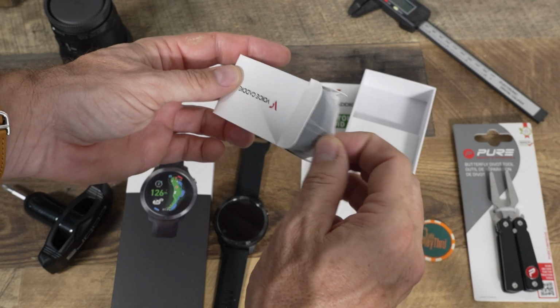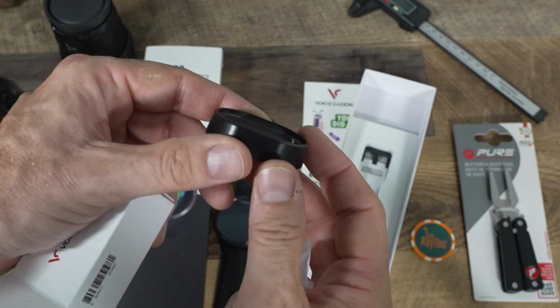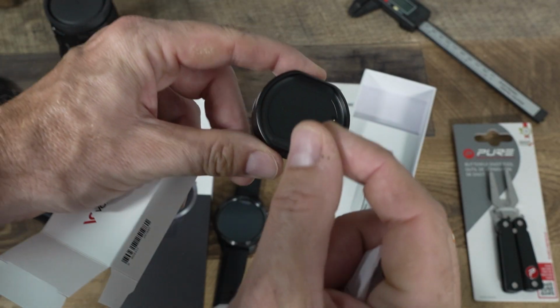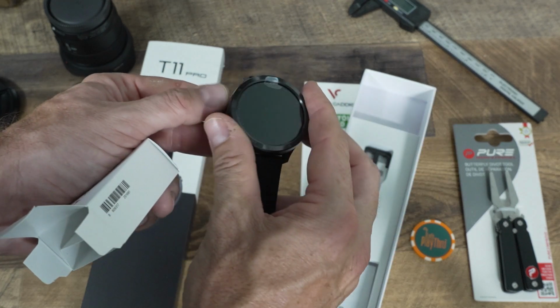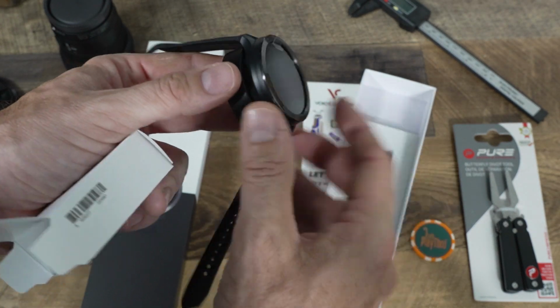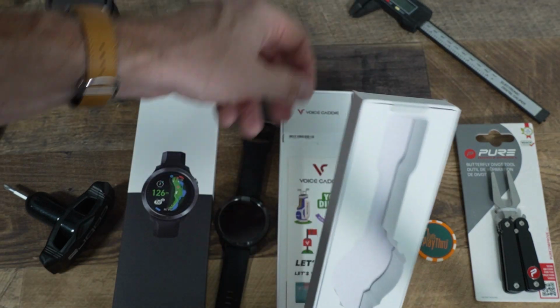The second thing that I thought was a little strange was this comes with a proprietary charging cradle. However, it does not come with the USB-C cord that needs to be attached. And to me, that was really a miss. I'm not sure why they couldn't attach a cord. There was actually room for it in the box, and yet they didn't. Apart from that, a really nice package.